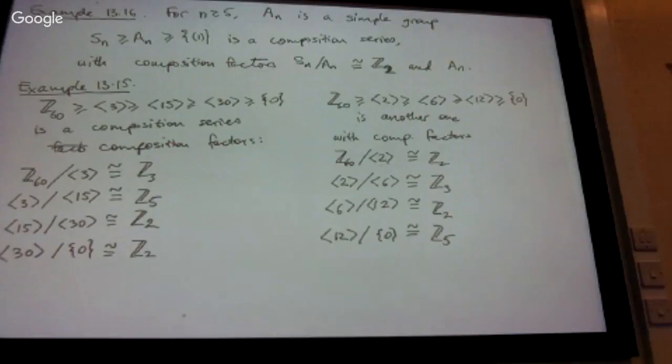Say it again, what did you notice? The factor groups are all simple. Well, yes. They have to be, otherwise it's not a composition series. It's the same. They're the same, yes. It's a principal series as well, that's true. Did you say they're the same, left and right? Well, I did say it. Which they are, because there are two Z2s, Z3 and Z5, both left and right.